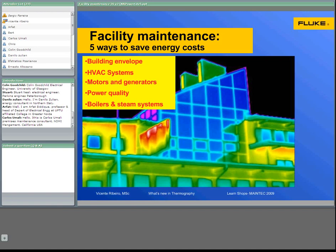abnormal way. So for instance, if you have 1 ampere of harmonic of the third order, that is 150 Hertz, it will generate a heating that is 9 times higher than the same current at the fundamental frequency. So just imagine that you have 5% harmonics. 5% harmonics on the third. That means that you have a 20 amp system. 5% will be 1 amp. You have 1 amp, you have 3-phase systems. So you have 1 amp. That 1 amp will cause a heating of 9 amp of the fundamental.